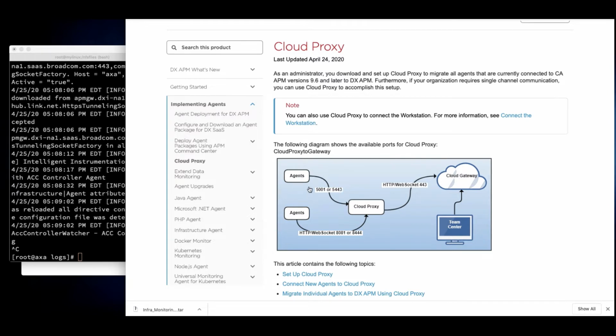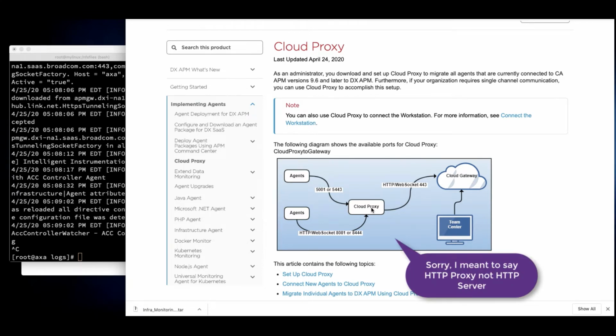I may have many servers, maybe behind certain firewall, most likely. And so what I might want to do is use a cloud proxy, which is this right here, and then have my agent in turn connect to my cloud proxy. And then my cloud proxy can connect directly to my gateway, as opposed to having all my servers punch a hole through the firewall and go to the gateway. I can centralize that and go through the cloud proxy. Of course, the proxy itself could talk to your HTTP server if you had one, or the agents, instead of talking to my cloud proxy, can talk directly to your HTTP server. Either way.